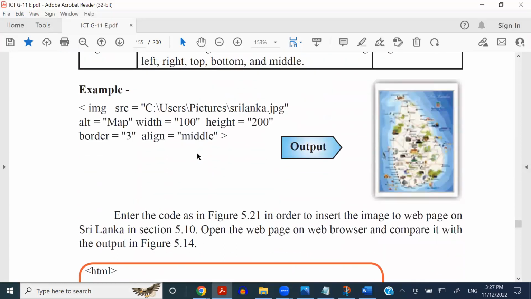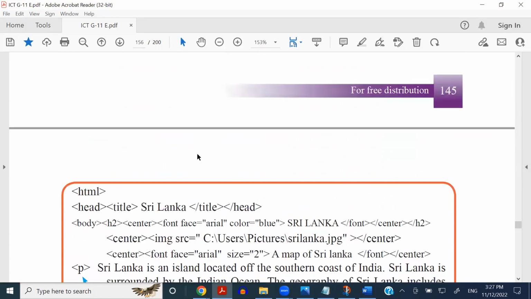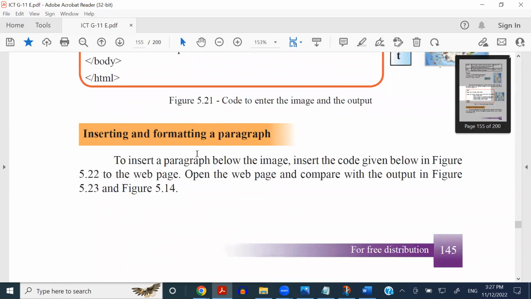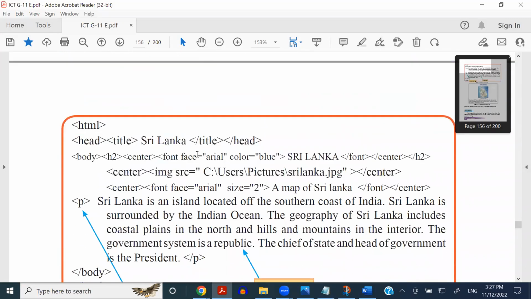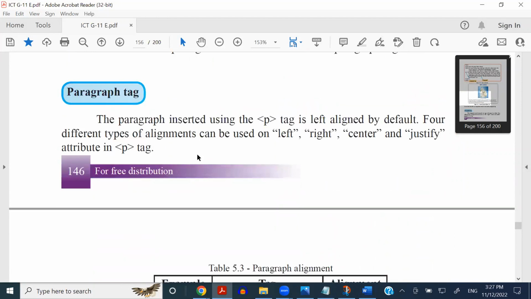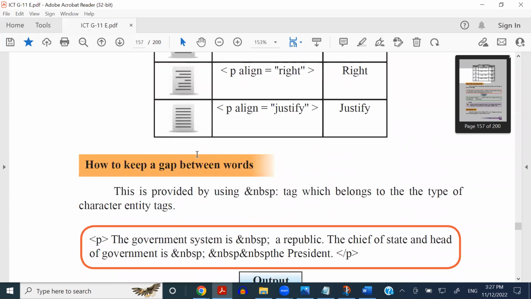Then we are going to talk about, we have already talked about the paragraph, I guess. People, let me confirm whether you have written about the paragraph. The paragraph tag. Did we write about the paragraph? I think we didn't.